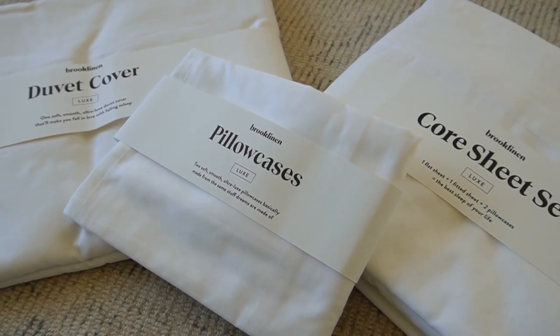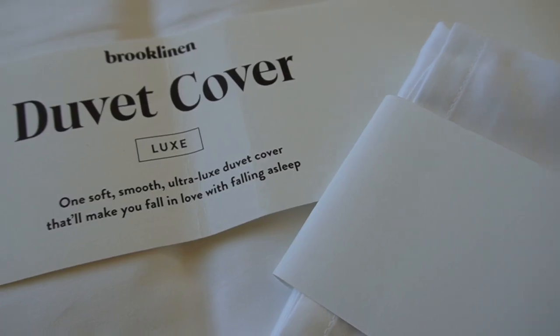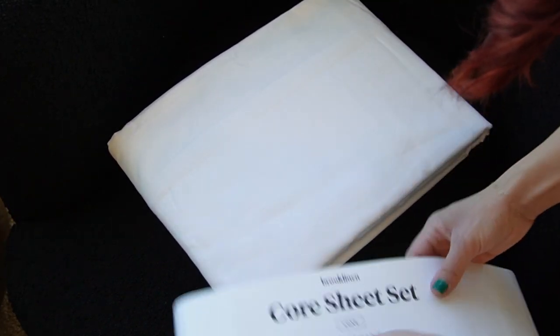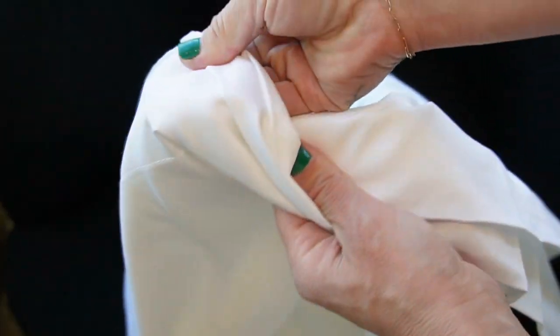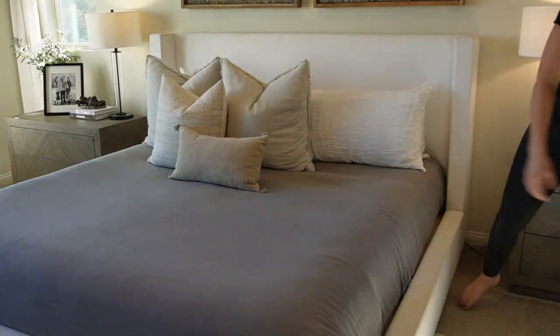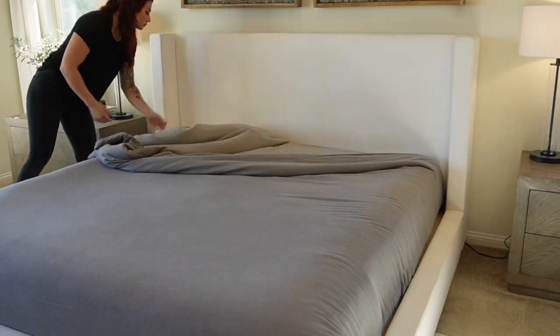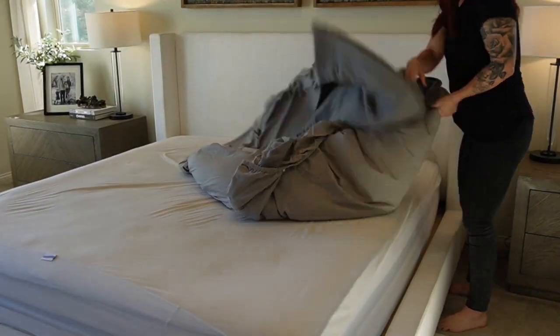If you are wanting to invest in Brooklinen's bedding sets, you can mix and match over 20 different colors and patterns. You can shop Brooklinen's classic or luxe hardcore bundles from the comfort of your own home. So there are two different types of bundle sets that Brooklinen offers. They have their classic and they have their luxe. The difference between the two, starting with classic, is the classic is cool and crisp. It is breathable with 270 thread count. It is more of a hotel luxury style. This particular classic bundle is going to be geared more towards that person that runs a little bit hotter at night. So it's going to keep them super cool and feeling great all throughout the evening.